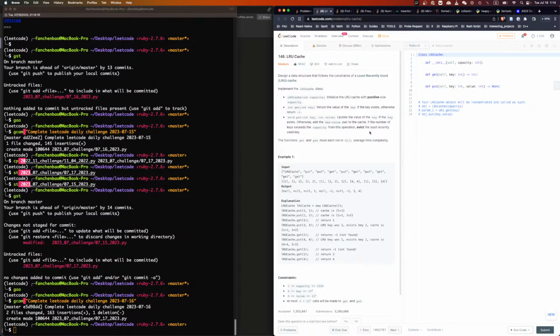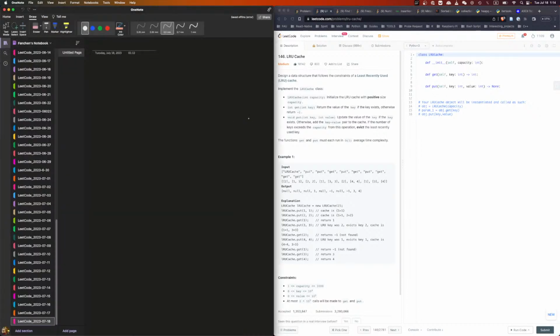key. Okay. If I remember correctly, I think this is a linked list. I'm not 100% sure. I remember it's a linked list, right? So we'll put, we have a dummy here, and we'll have key and value.